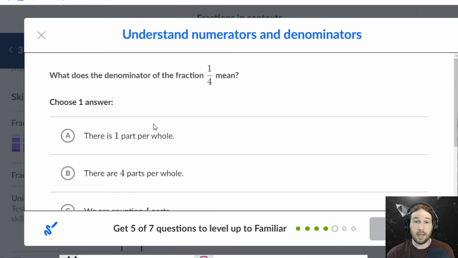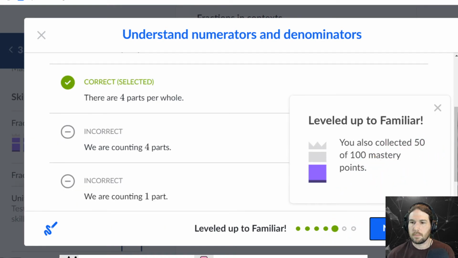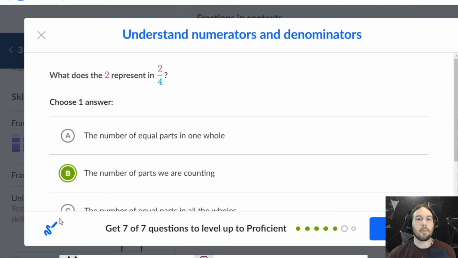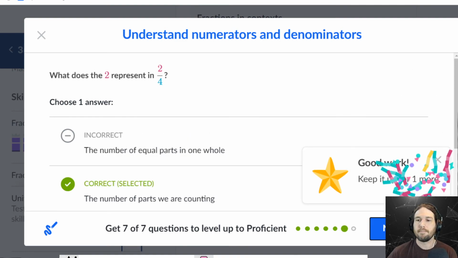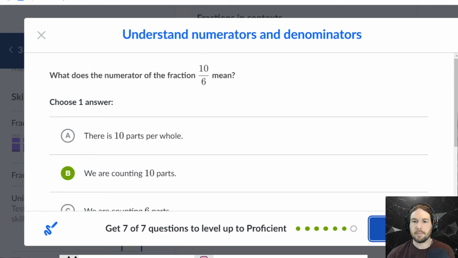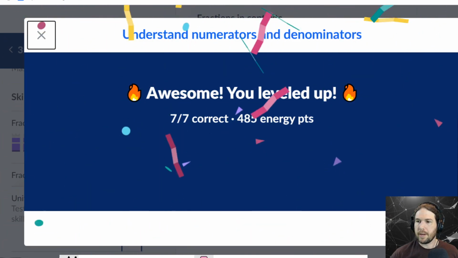The denominator, again, the moment you see the word denominator, you know, A, it's on the bottom of the fraction, and B, it means how many pieces each one whole unit is cut into. And then the top, the numerator, is the number of things that we're counting, the number of pieces, the number of parts total that we're counting. And then the numerator is that we are counting 10 parts. All right. That is numerators and denominators.